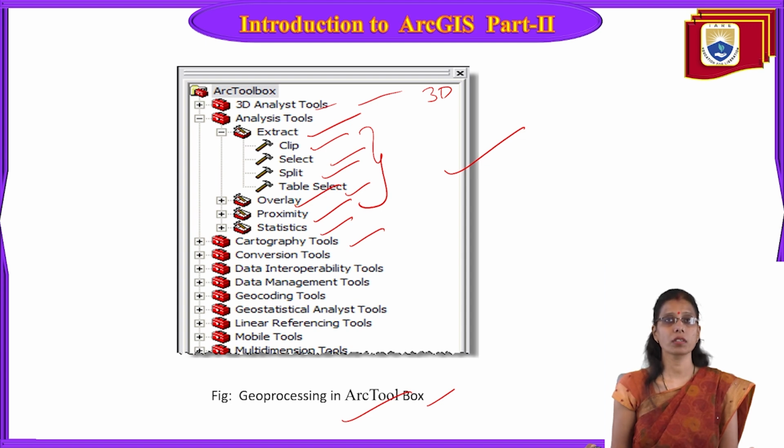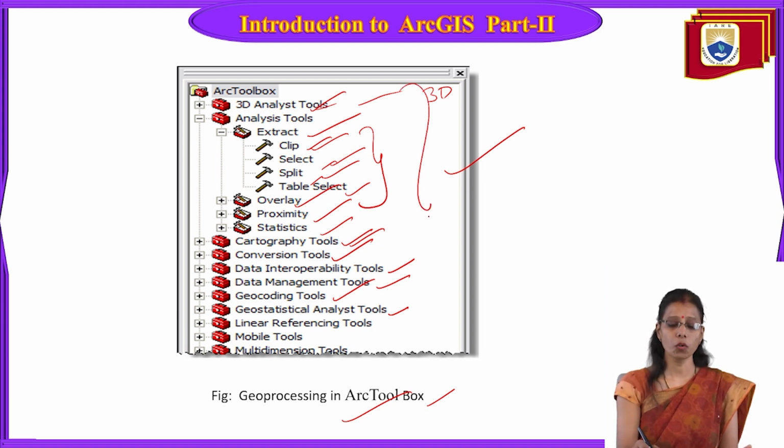for editing the map or creating our own map. Or you can use the 3D Analyst if you want to use 3D or analysis tools, like clip, select, split, or overlay, or if you want to do proximity. Cartographic tools, conversion tools, data interoperability tools, data management tools, geocoding tools, geostatistical analyst tools, linear referencing tools, mobile tools.